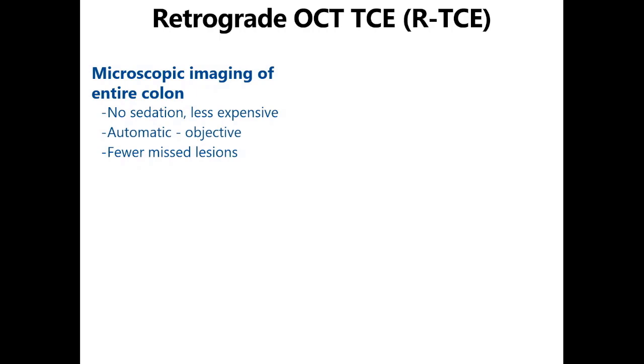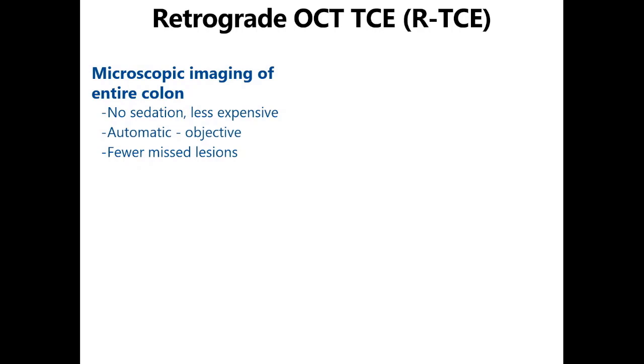Anyway, so that's our upper GI tract capsules, and recently we've developed a capsule for imaging the colon, called retrograde OCT TCE or RTCE. The idea here is to replace colonoscopy with a less invasive technology, so you don't have to be sedated. It's less expensive. It's automatic and objective, and there's fewer missed lesions, because right now about 20% of the precancerous lesions in the colon called adenomas are missed by colonoscopy, and that's because they hide behind colonic folds.